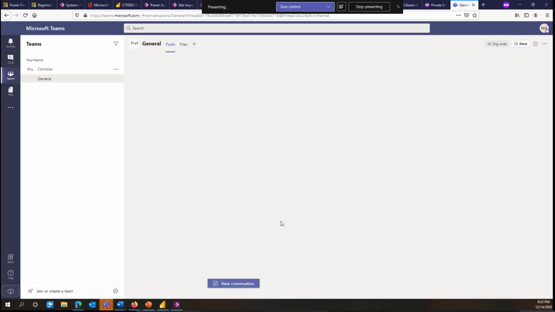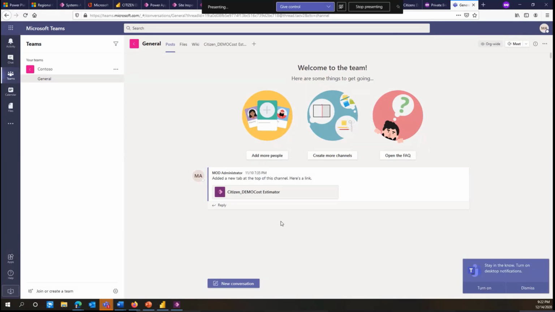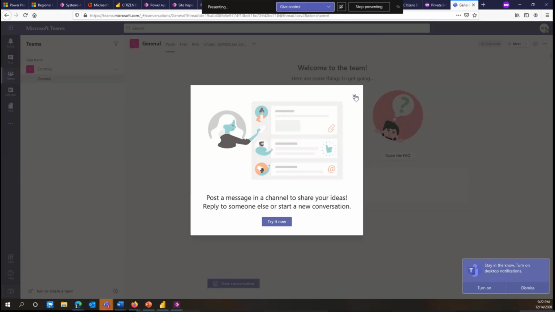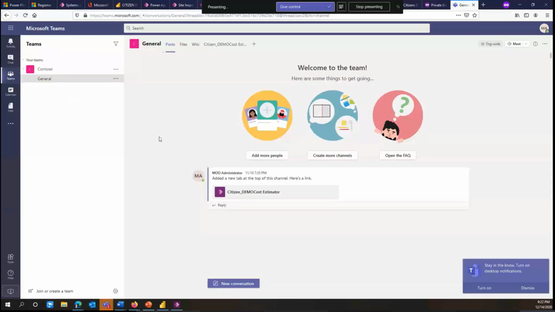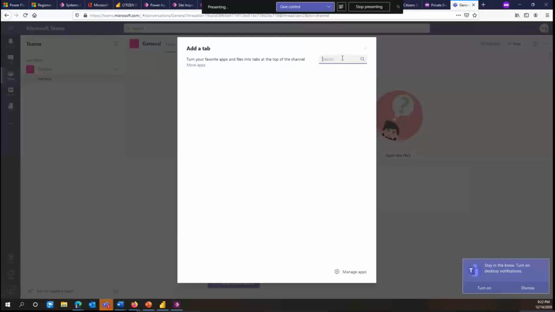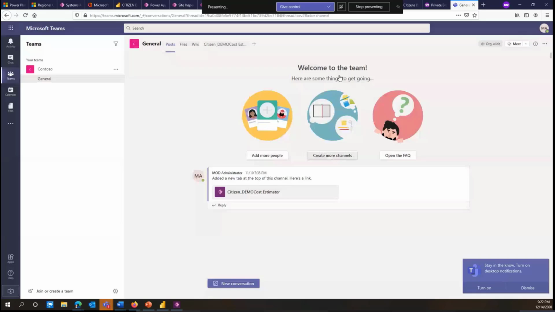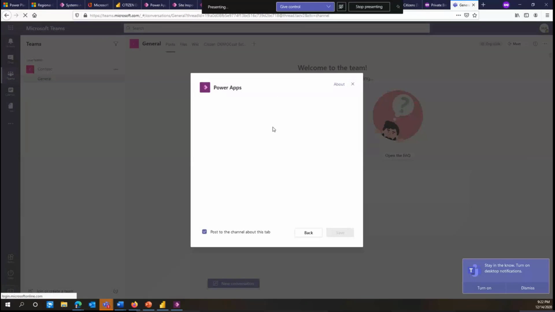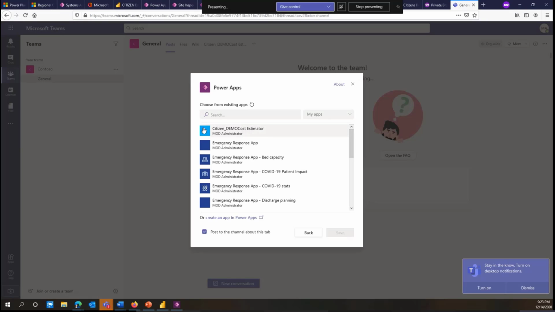Yes. But if you're using Teams, or if you find this a way of collaborating for the future, everyone sitting at home and everything, one thing you could do, for instance, you could create this kind of applications and publish them in the Teams or in the channels. So in here, I could easily go and add a tab, go here in the Power Apps, find my application, choose from an existing app. This is verifying my applications on the tenant.